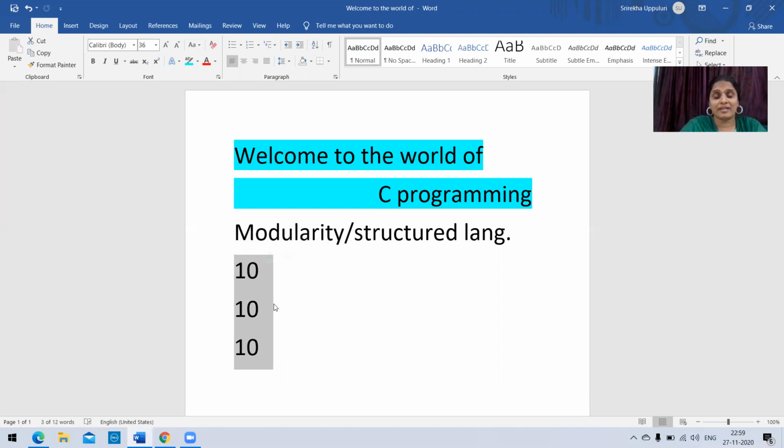While writing massive programs, when you divide the program into smaller units like functions or structures, it is more efficient to find logical errors, and reusability of functions is also there. That is nothing but modularity.